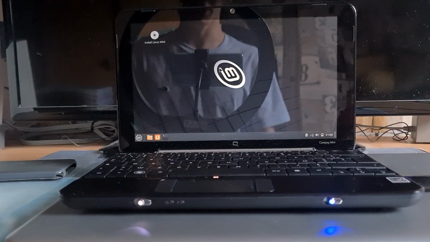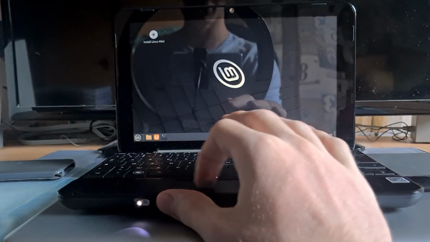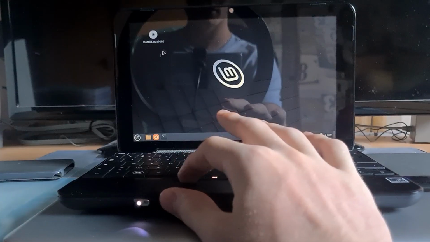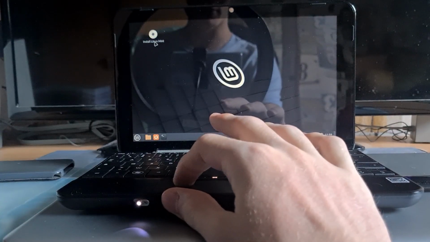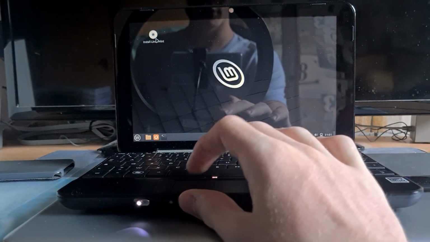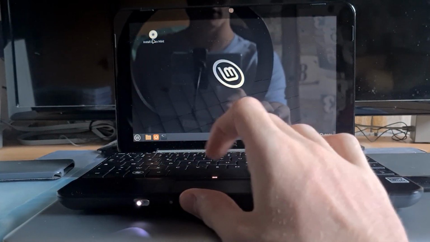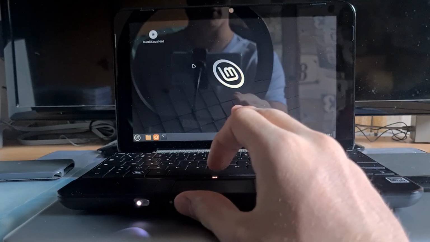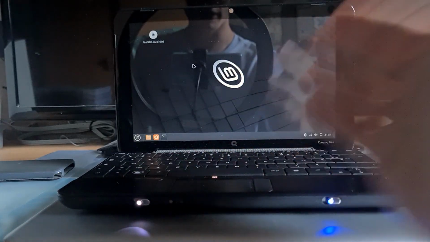Yeah, so after 15 or 20 minutes of pain, here we are into the desktop. But Linux Mint is not fully installed on this computer, it's only running from the USB boot key. Well, I guess we could install Linux Mint, which is what we're gonna do now, and I'm going to be able to experience Linux, the actual operating system.